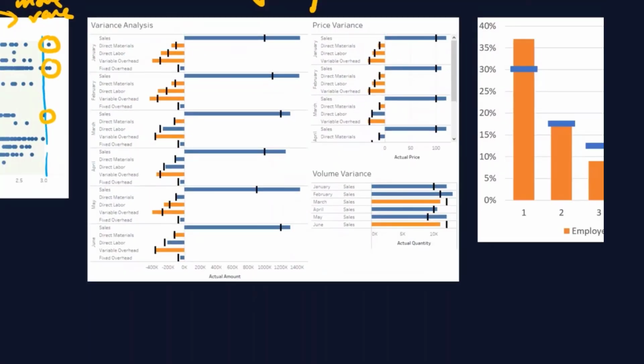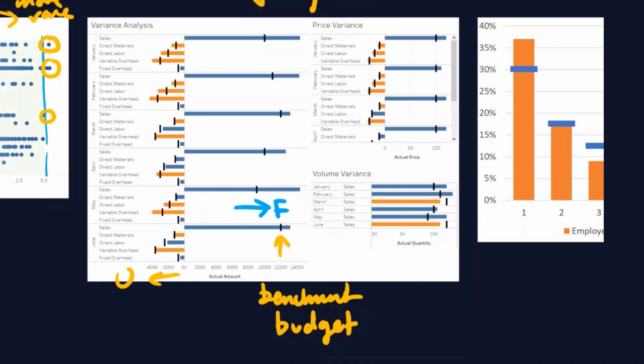Another example here. Here we have variance analysis. You remember this from managerial accounting, right? So you had your budget and your budget variance. You can get down to the point of having standard cost and standard volume, and you look at the individual components that are driving those variances. Here I have a benchmark, which in this case is the budget. And if it is this side of the line, it is favorable. If it's on this side of the line, it is unfavorable.